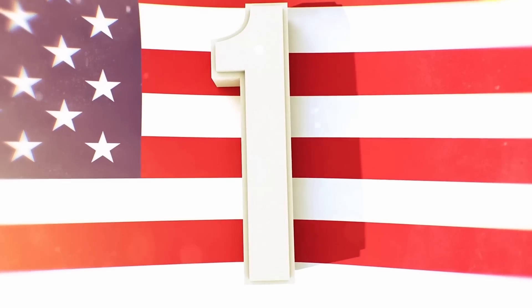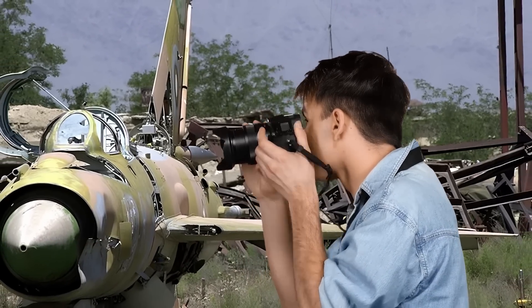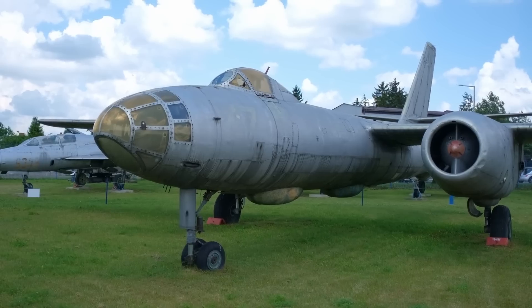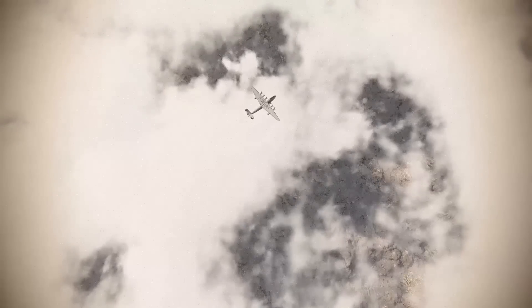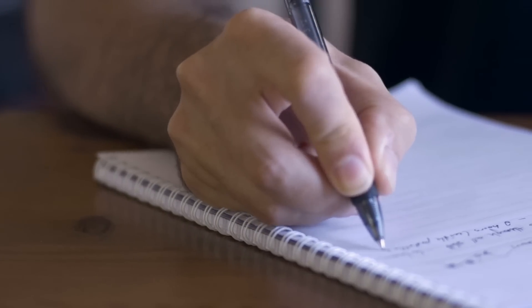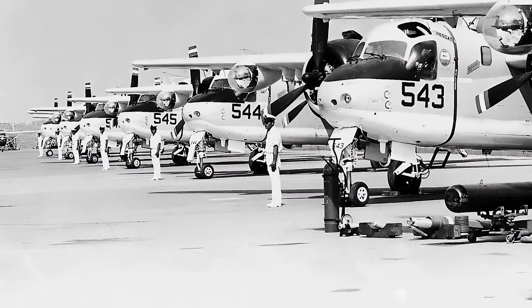In 2009, photographer Walter Arnold discovered a roadside lot filled with historic aircraft in St. Augustine, Florida. He snapped images of the rusting vehicles, unaware that the photos would help his career take off or that they would play an important role in spreading the story of the planes' history. The aircraft were identified as Grumman S-2 Trackers — designed and built in the early 1950s, the S-2 Tracker was the first anti-submarine warfare aircraft used by the US Navy, remaining in service until the mid-1970s. Arnold recorded the tail numbers and, with a friend's help, tracked down the names of the pilots who flew them during their military careers. One former pilot, George Verney, even found photos of the planes from when they were still in operation.